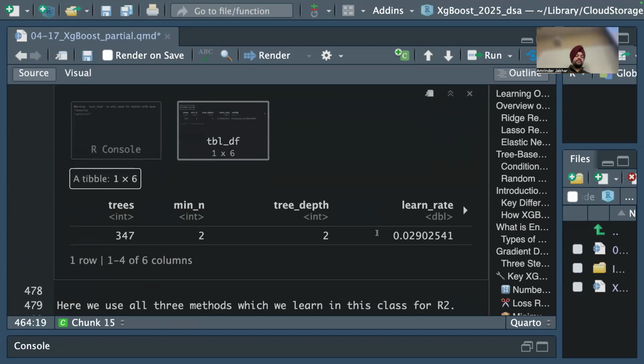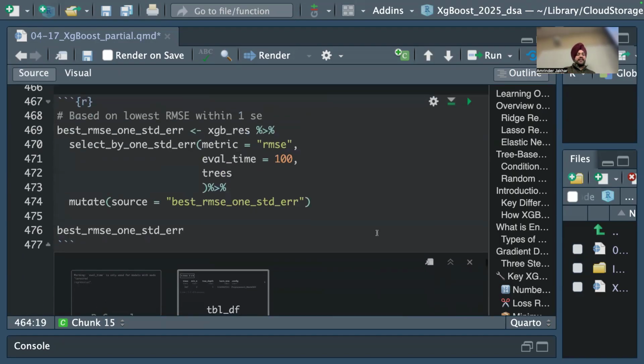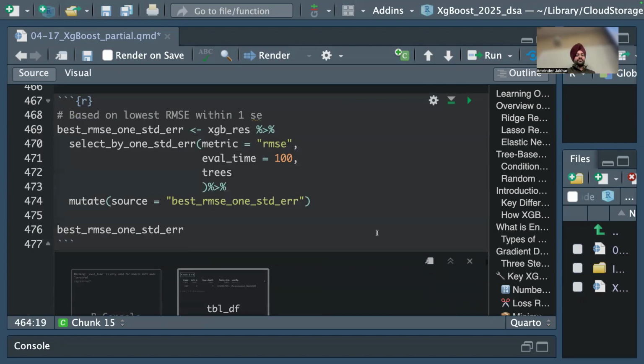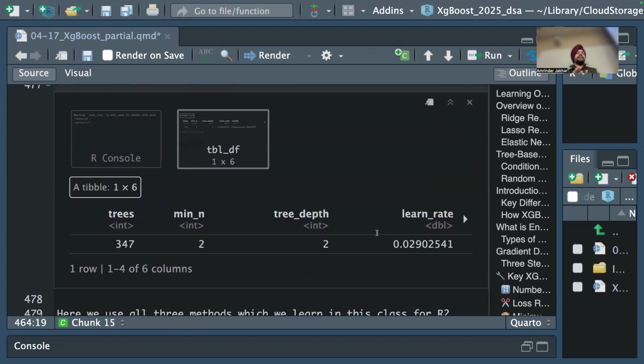So it depends on what type of model you want. With the 1% standard error, you have to choose a different number of trees, different minimum n and tree depth. I'm showing you this because usually we choose based on the best R square, but depending on your objective, what type of model you want, you can choose differently too.